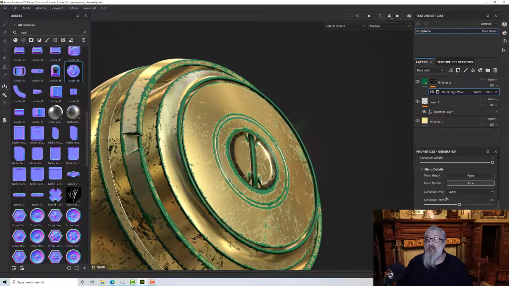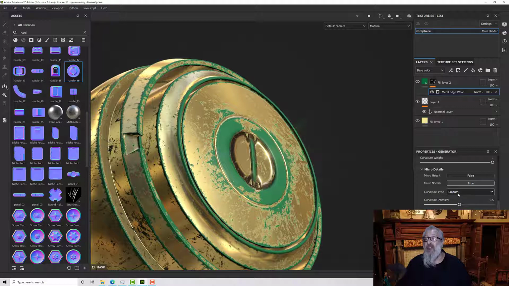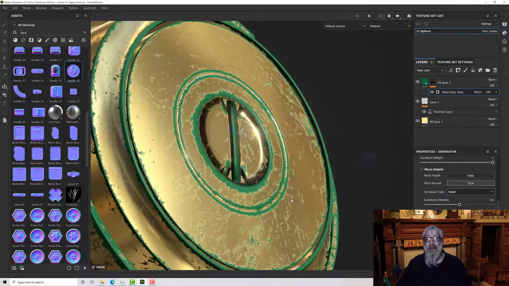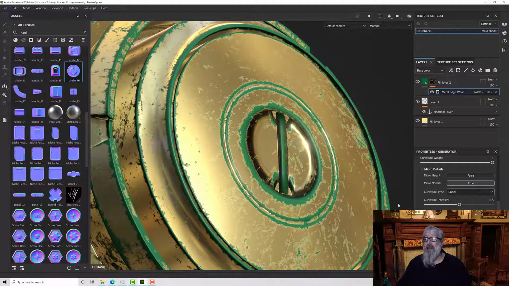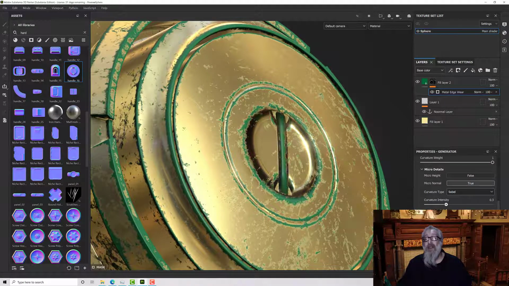We do have some control over this. Underneath you've got curvature type and intensity, we've got height details, AO and AO depth, and we can change those and it will change the way it behaves. Sobel I personally think is a good one. It seems to do a nice job all round. If I take the curvature intensity down, I'll get less on the curves, so I can take that down and up depending upon how I want it.